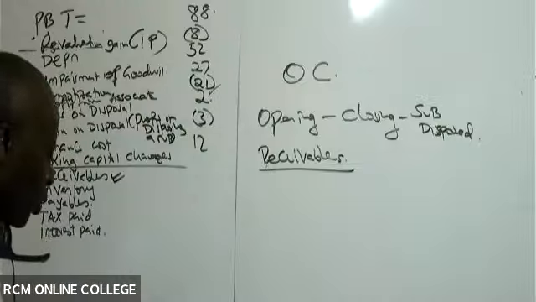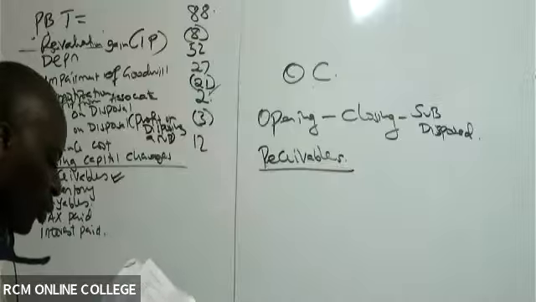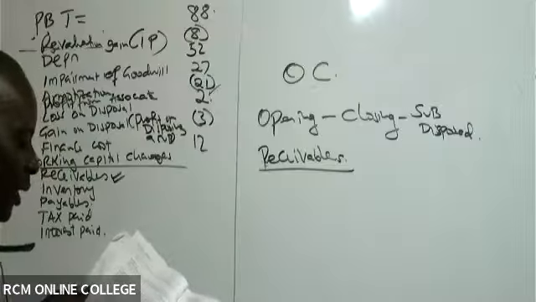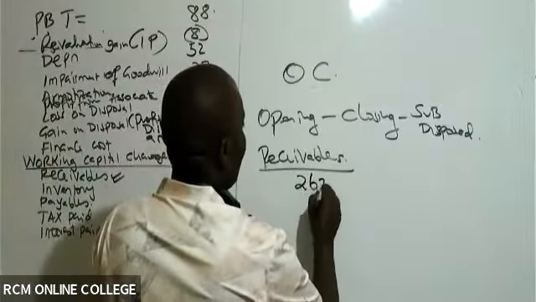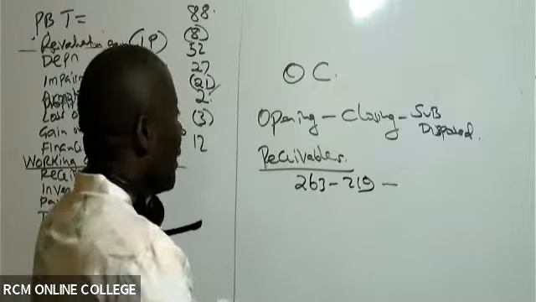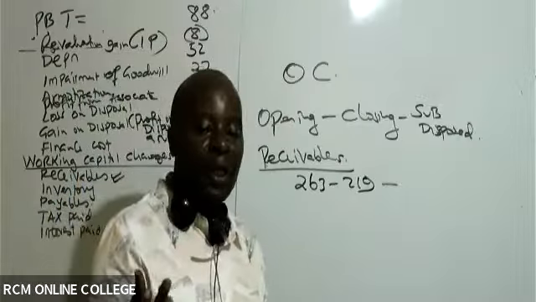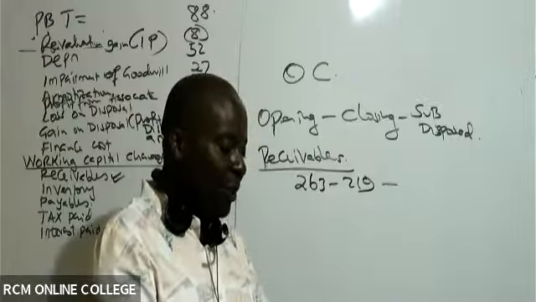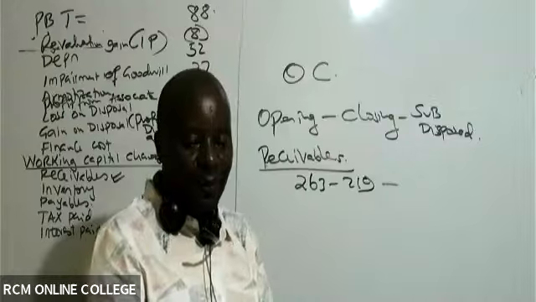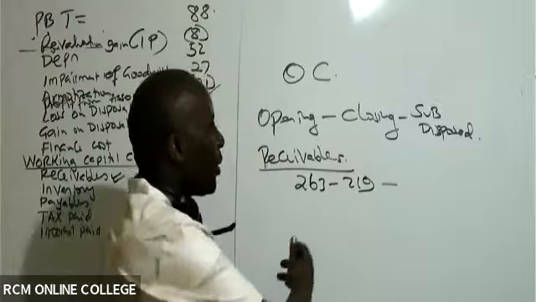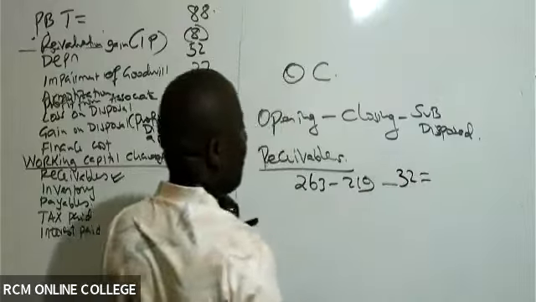So opening receivables in the balance sheet, you go to your current assets, remember working capital is under current assets. So receivables, I can see 263 minus 219. Now, this note number 4, we disposed of a subsidiary. Did the subsidiary that we disposed of have any receivables? This is note number 4. Are you able to see a breakdown of Shamba Limited's net assets? Yes, it has traded and other receivables of 32. So this has to go away.